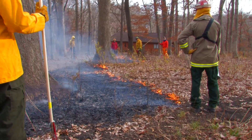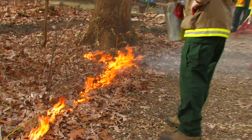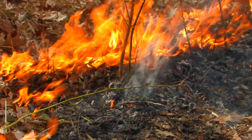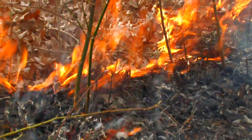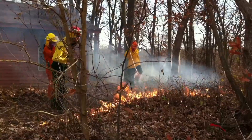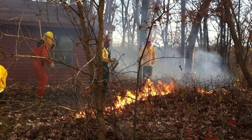In Iowa, we commonly use what's called the ring fire method. If we have wind coming out of the west, like we do today, then we would start on the east side and slowly allow the fire to burn back into the wind — it's called back burning into the wind. We would light a line of fire along this east side, which is actually where we're standing right now, working our way north and south, then taking the fire down the north and south flanks until we get to the western side, and then allow the wind to force the fire into the areas we'd already burned.